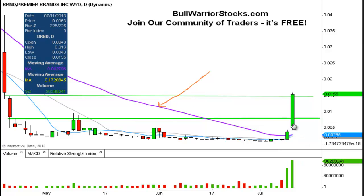Now, before you call me crazy saying, how can you say it would still be bullish if the price were to drop all the way down here? If you're a day trader, you're looking at a different thing. But for the overall chart, even if the price were to drop down here before finding a low and then heading back up, this set of lows would still be higher than this set. So when we go to draw our uptrend line, we would still be able to connect those lows and draw an uptrend line. So it could still technically drop down there, and as long as it stays above there, the overall chart would still be bullish. But I totally understand you wouldn't want to see it. I'm just saying from the overall chart perspective, the longer this stays above the purple line, it'll start to upslope, and that's where the overall trend will start to shift towards the bulls.